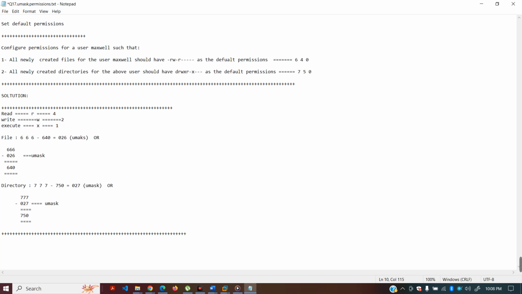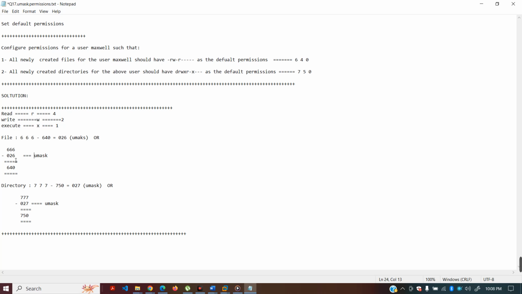Okay, so I'm gonna give you a formula. You just look at this and how we can get umask. For file we have a default permission 666, and we just want 640 for the newly created files for this user.